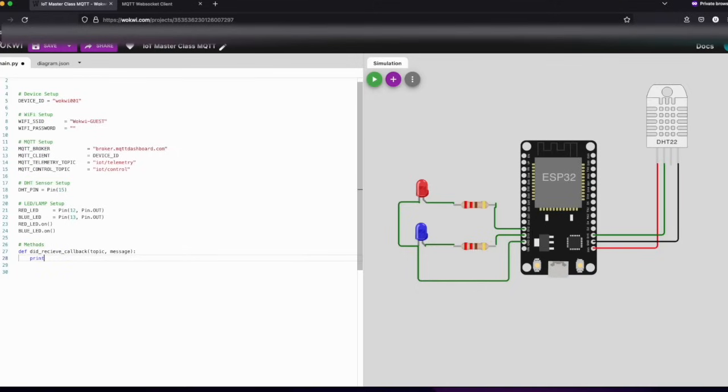So let's print it out. New lines. Data received!